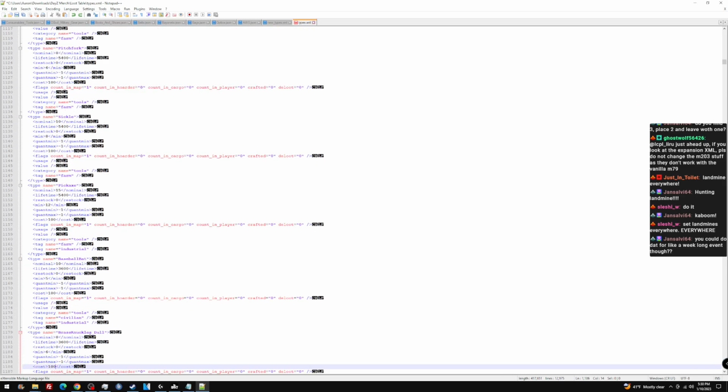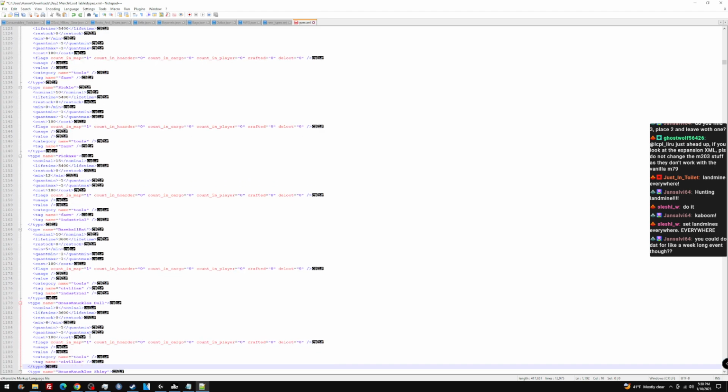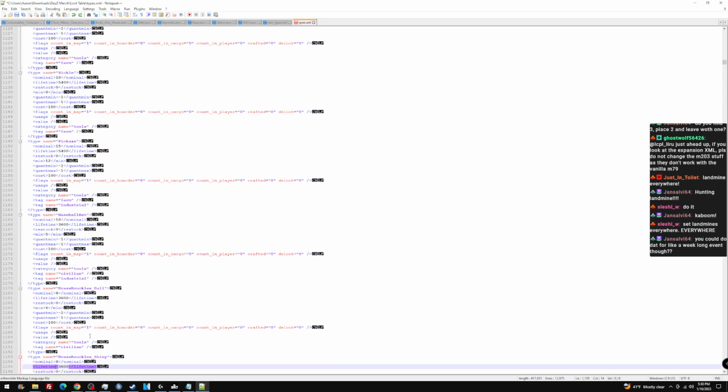So, Ghost Wolf, I have one more question if you're still around. If you're going to use the XML files from every other mod, how do you activate them? Or is the XML file for the Tactical Flava mod, everything just set to zero on nominal?